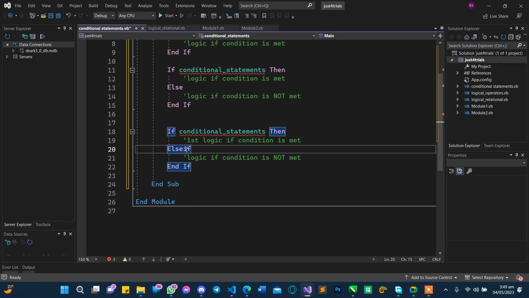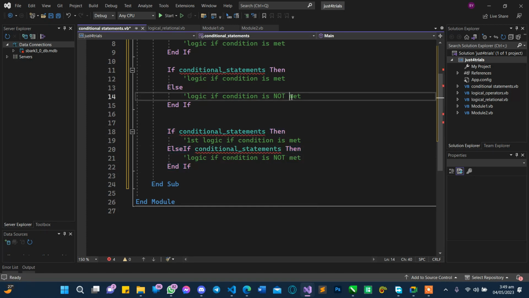Else, if conditional statements, then again. So you see we have if this, then else, if this, then. So this is second logic if condition is not met.